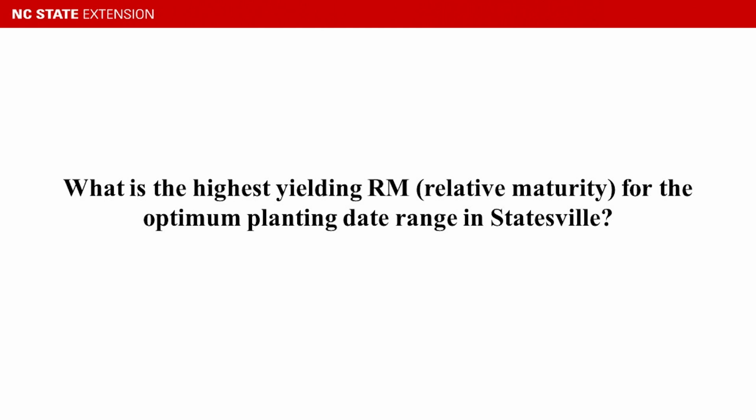Then I asked, okay, what's the highest yielding relative maturity? Not like maturity group 5 or maturity group 6, but relative maturity like 2.6 or 7.2 for that optimum planting period. This is where the next Yeti comes in. It's maturity group 2 through 8. What's the optimum relative maturity within that optimum planting date window? Okay, there it was, 5.1. I wanted to give it to you, Michael, but it's 5.1 right there.